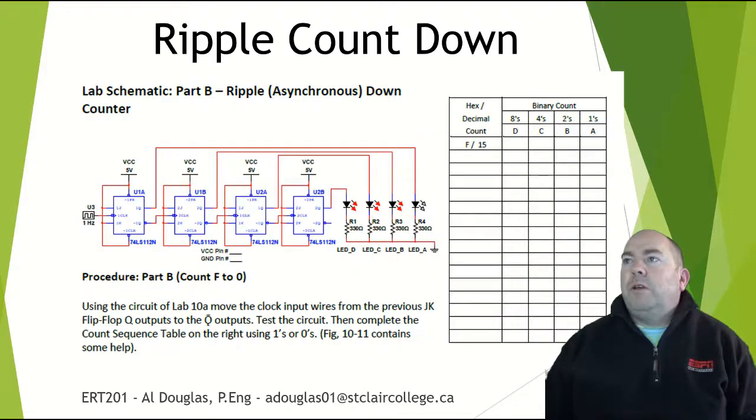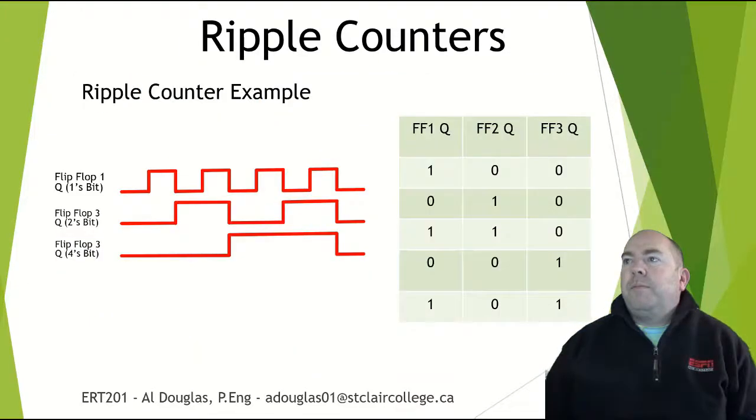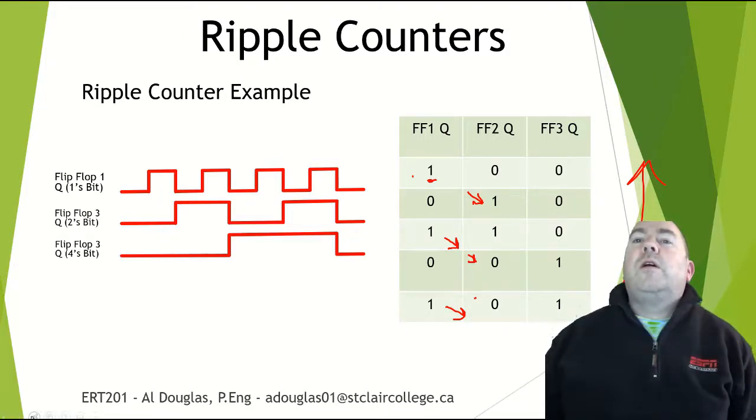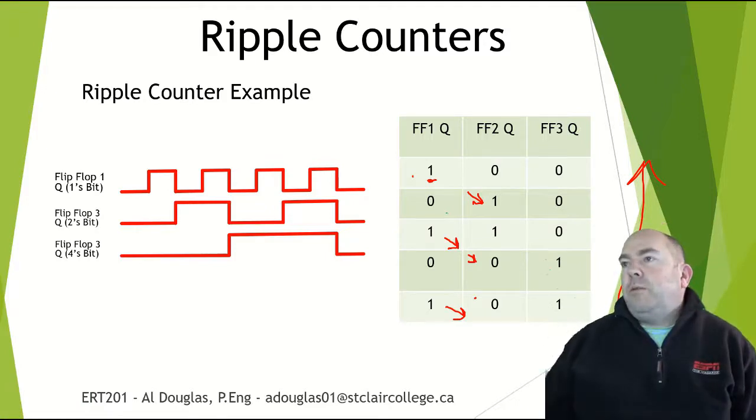And if we think about that in terms of a table, if we're counting backwards, if we're going off this one direction here, think about what I'm doing here. If your previous bit is a 1, so on the way up, if this is a 1, you toggle. This is a 1, you're going to toggle. This is a 1, you're going to toggle. On the countdown, it's just the opposite. If you are a 0, you're going to change.